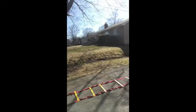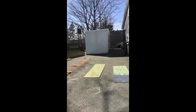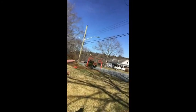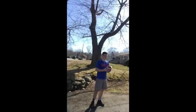We've got a few pieces of equipment set up. We've got the ladder, we've got 2 yoga mats, okay? We've got his sports specific movement, and then obviously we have him. All right, so I'll show you guys how it goes, and then hopefully you guys can do the same thing. If you don't have the same kind of space or the same kind of resources available, you can always make substitutions, and we'll talk about how to do that during our online class or our Zoom session. Okay, go ahead, Steve.